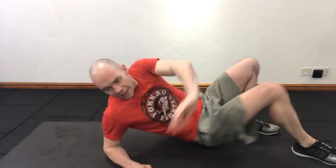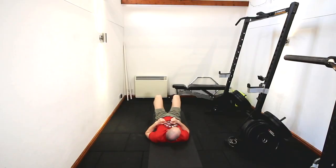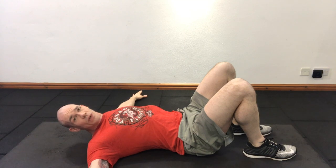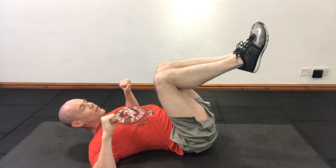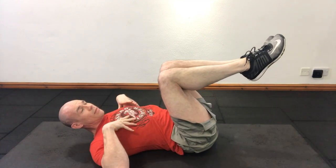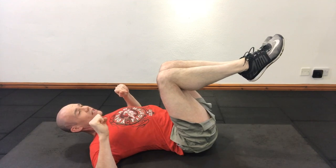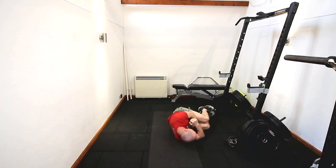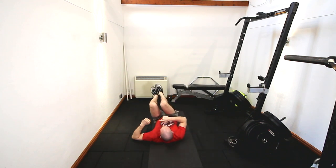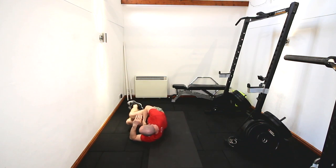Starting by laying down on the floor, take your arm out to the side with elbows bent, all flat on the floor. We'll begin with knees bent. The idea is to move the hips and shoulders together as one — there'll be a tendency to twist between the two, so try to keep it as straight as possible. Keep hips and shoulders together, don't quite let the knees touch the floor, then push with the elbow to bring yourself back up. Going the other way, elbow out to the side, keep the chest in plane with the hips and drive back to bring yourself up again.